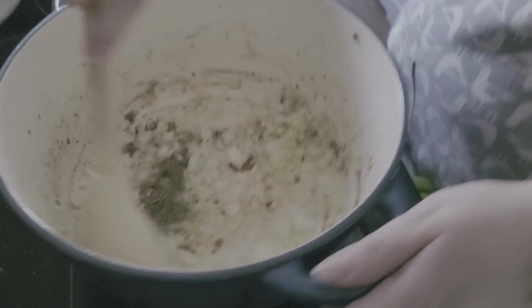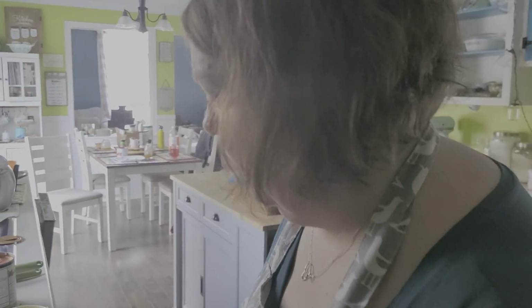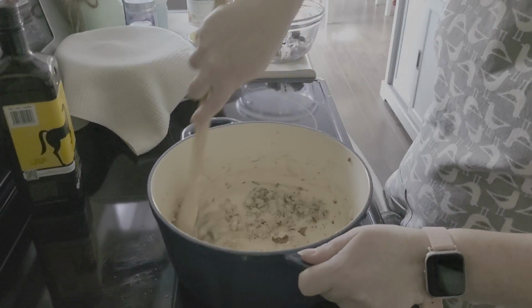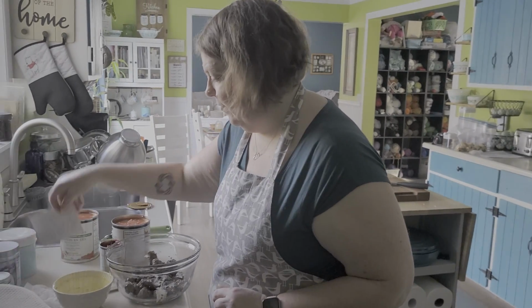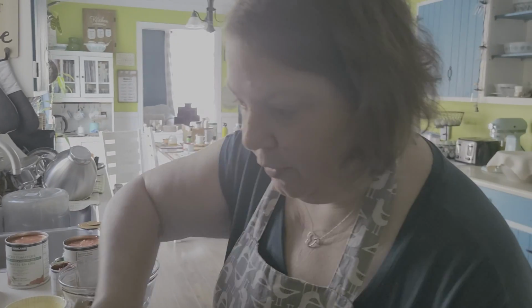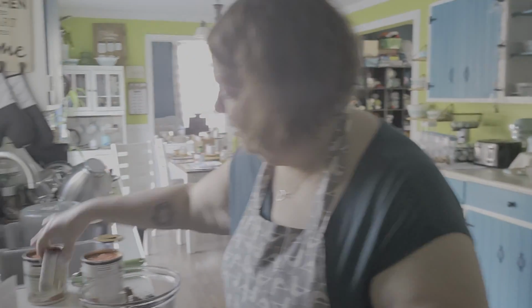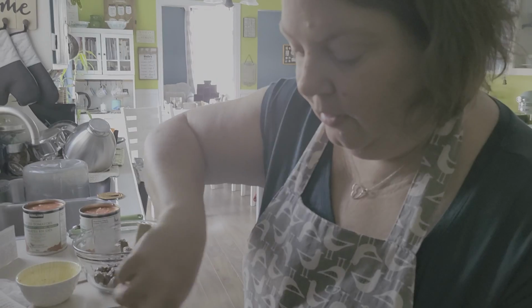So we're going to cook this for 5 minutes or so until the onions get nice and soft. And once these onions are nice and soft, I'm going to add 2 20-ounce cans of tomatoes. Sorry, I'm going to add the tomato paste first. So I'm going to add half a cup of tomato paste to the onion and garlic once they've cooked for a few minutes. And then I'm going to put, it's half a cup of tomato paste, which is about a can. I have this. So that's about a half a cup. We're going to let this cook for a few minutes.